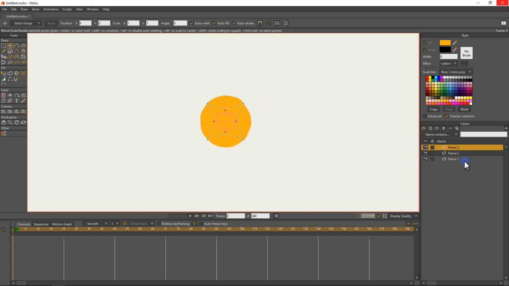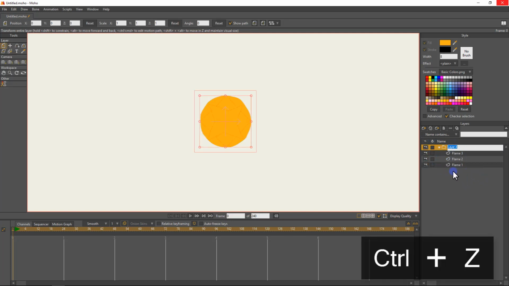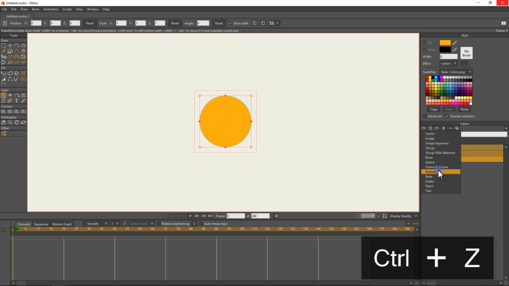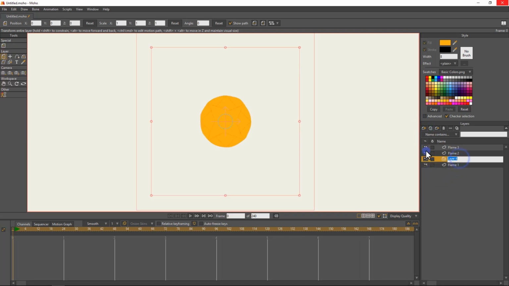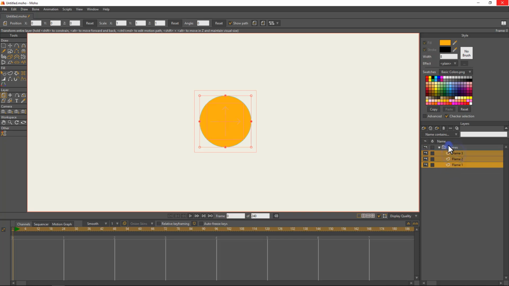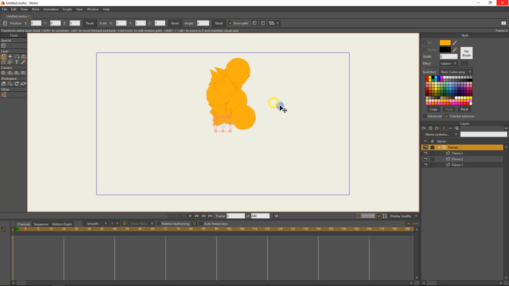system. Okay. Now, if you're not familiar with particle systems or haven't worked with particle systems before, don't worry. This is not actually that difficult. So I'm gonna select all the layers. I click here and shift and click on the other one, so I select everything. I right click and hit group with selection. I'm sorry, that wasn't this step. I actually have to go here and create particle, and I'll rename it whatever way you want. Flames. It's gonna do it for me, and I'm gonna select all the flames and drag them onto the particle system.